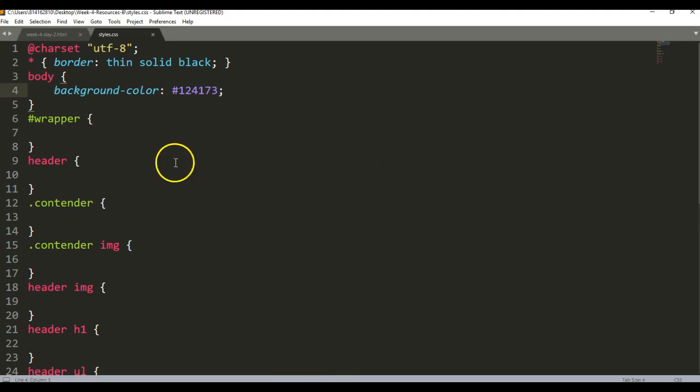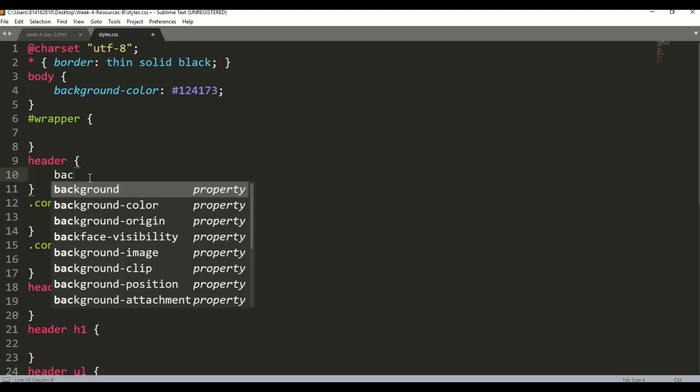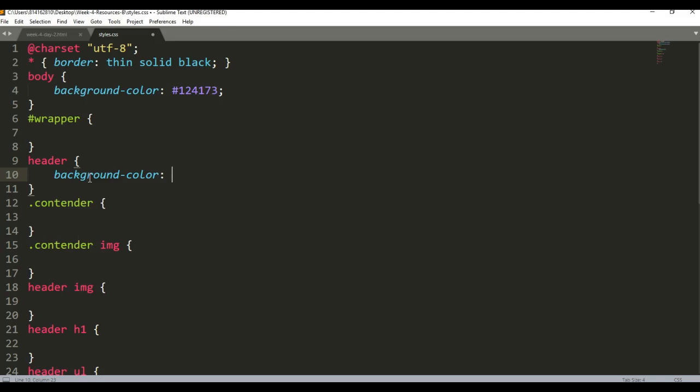We're going to set our header background color to 3C6AA8. Don't forget the semicolon. So that's my header.